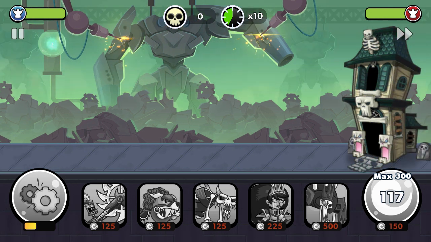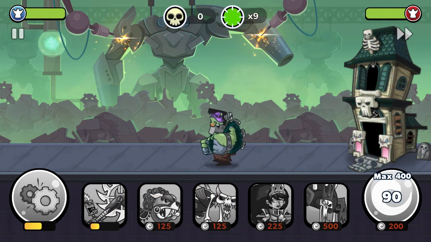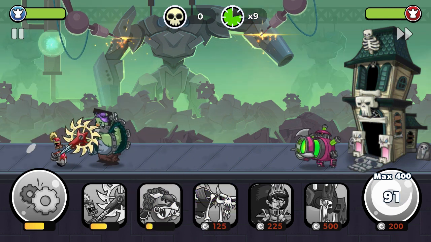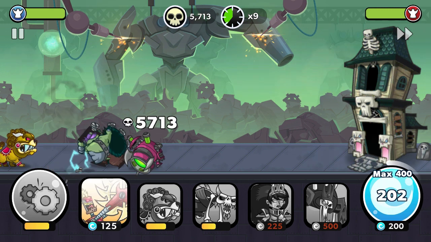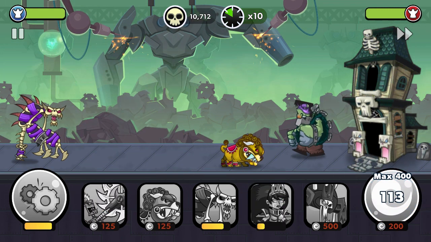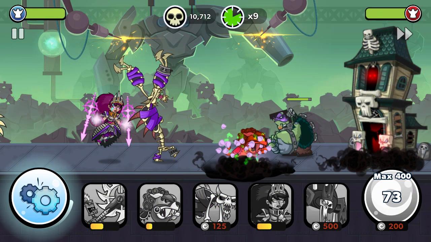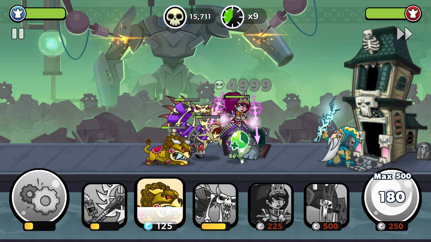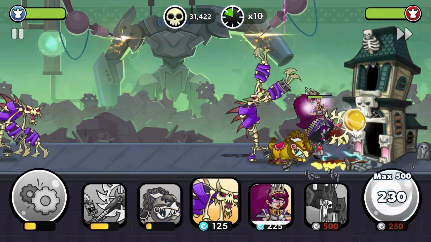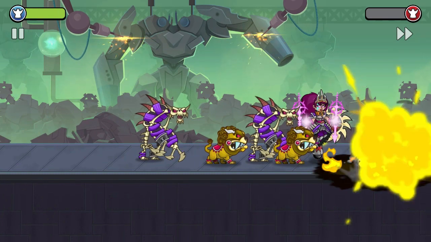I'll start with my treasure. Temple Dog. Bone Warden. One time drop. Mage Knight. Treasure. Factory. Bone Warden. Treasure. One time drop. Temple Dog. Mage Knight. Bone Warden. GG.